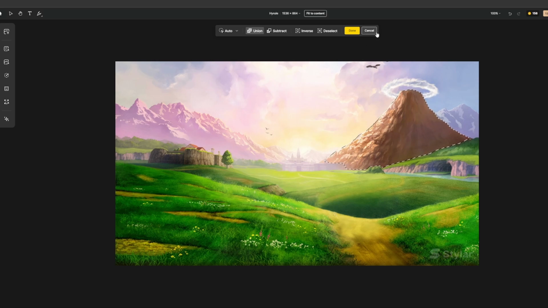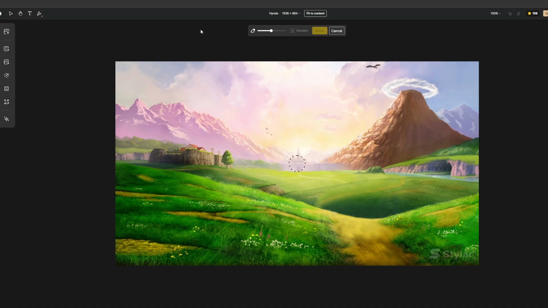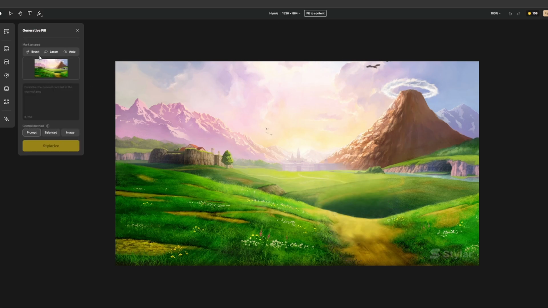So that's not what I want. I don't want to select an object in the existing area. So, cancel that. I want to either use a brush or lasso. So I'm going to use the brush. And I'm going to say, here. Oops. Undo that.